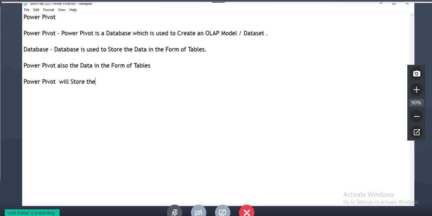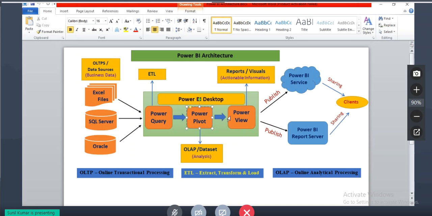Whatever the data we need for reporting or analysis purpose, it will be stored here.